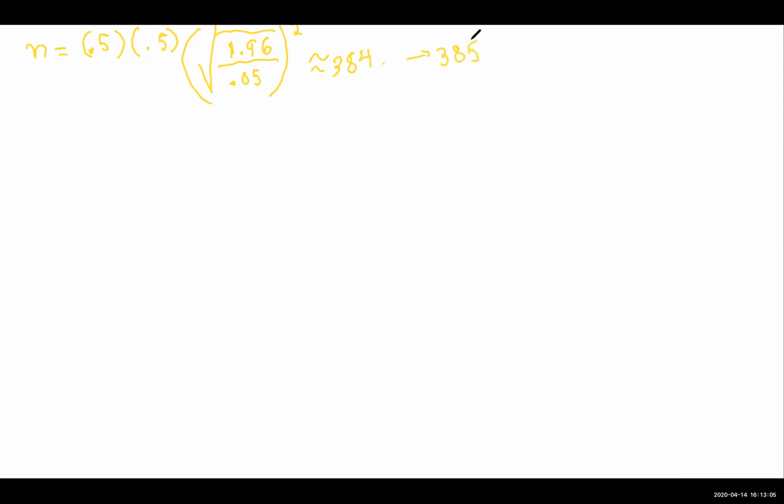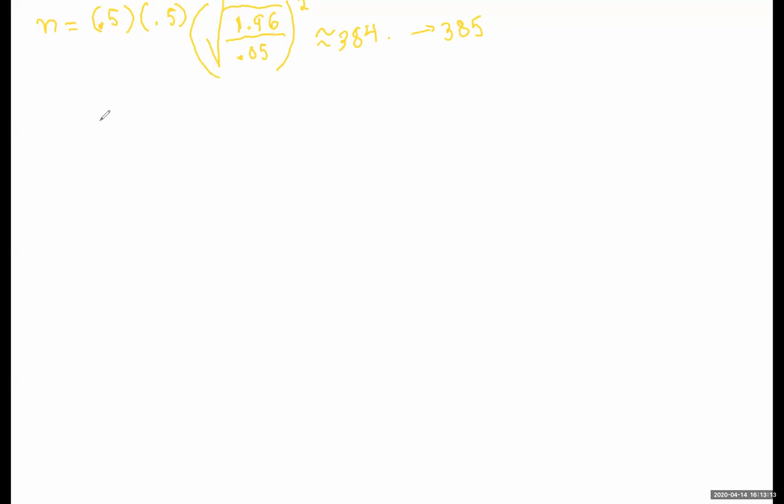That's part A. For part B, the prior study tells you that 20% responded that they favored it. So for part B, the P hat is going to be 0.2 and the Q hat is going to be 0.8, because they add up to 1. And then exactly the same thing down here. That whole thing comes out to be 245 point something, which is really 246. So you can see you don't have to survey as many people. You only have to do 246 compared to 385 if you had prior knowledge of this. So that is the idea.